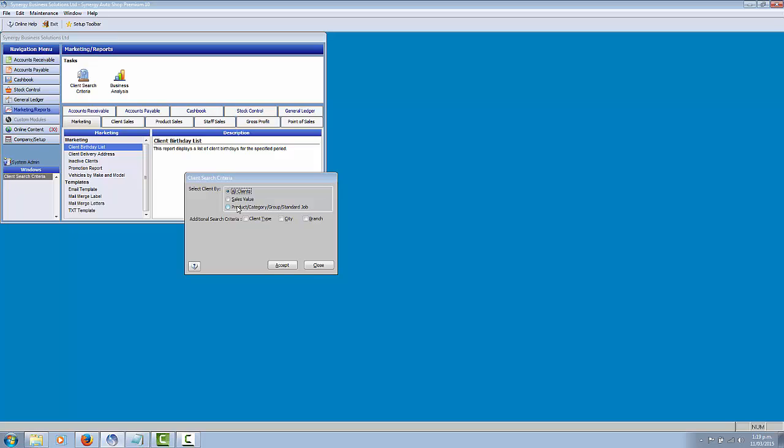So if we choose product here, because I'm going to target on my tires, so I'll choose the category, and we also have to specify additional search criteria here, so I'll just tick client type.